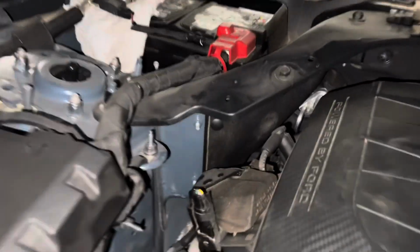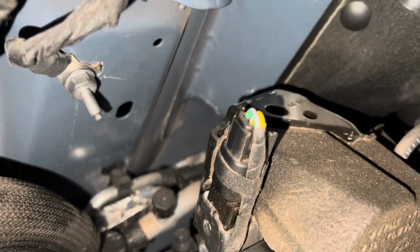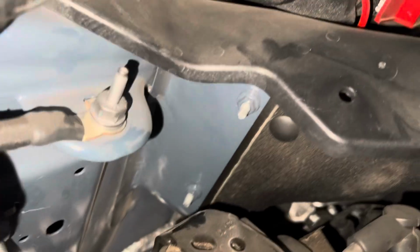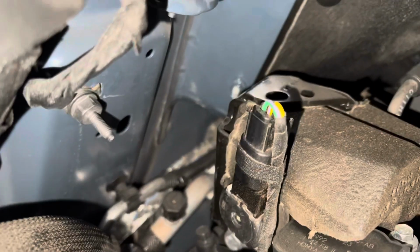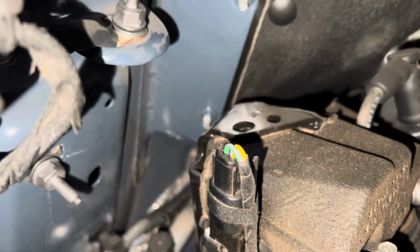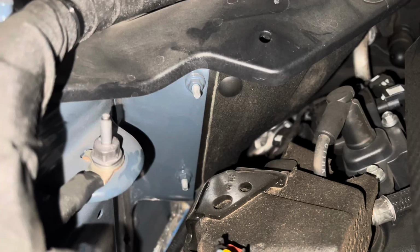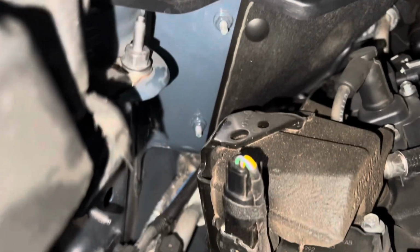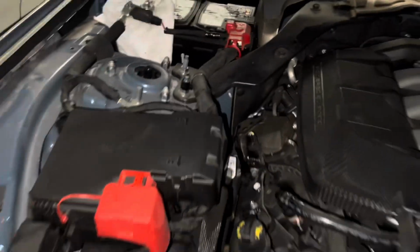Okay, so we got to torque them down, but we got both the studs on. You can see where they sit, where the grounding straps are. It's 106 inch-pounds to torque those down. Those are 13mm on the studs. The original bolt was 8mm. So you need 8mm to take them off, 13mm deep socket to put them on, and it's 106 inch-pounds again, which is pretty light. But I do have an inch-pound wrench, so I'm gonna go ahead and torque them down and then get the bracket on there.